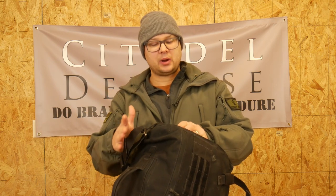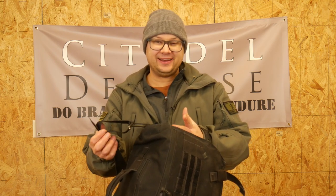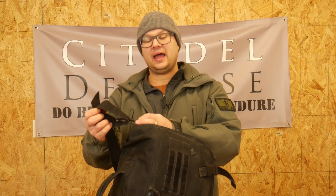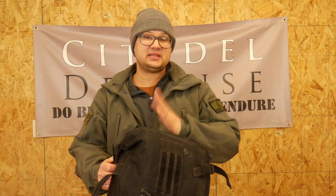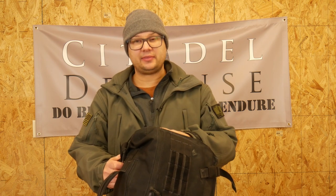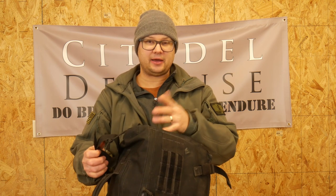However, I just want to mention it because it's a phenomenal bag otherwise. Love the bag. Disappointed in how the buckle works. And I will say the other thing, I emailed First Tactical last year and asked them to replace the buckle because, hey, it just broke. And they replaced it. They sent me out a new one. I just emailed them again this morning. I'm sure they're going to send me out a new one again. So I have high confidence in them as a company and standing by their product.